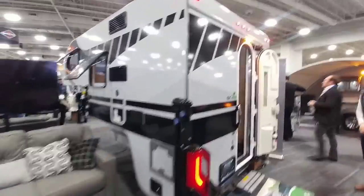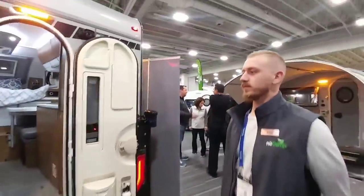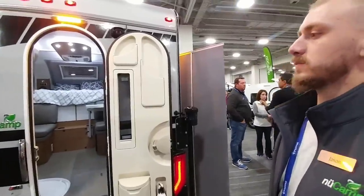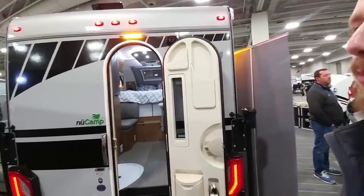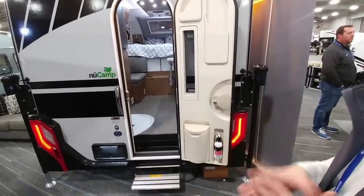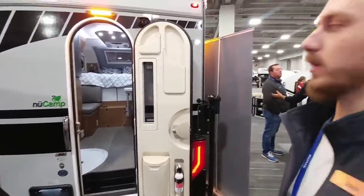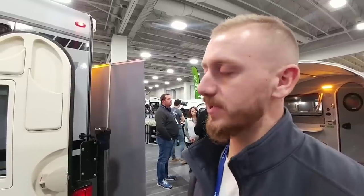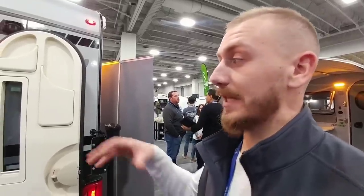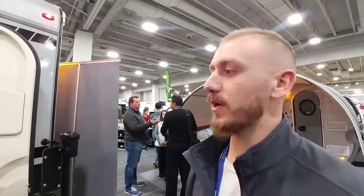Now we're going to take a quick look at this truck camper from New Camp, back here with Jason. This is our brand new Series 720, weighing in right around 2,100 pounds fully loaded with options — before you add water and propane. It's built for a six-and-a-half-foot bed, ideal for a three-quarter-ton truck. We wanted to bring out something lighter than our 820 and 920 models, and we'll also be building something lighter for a half-ton in the near future.